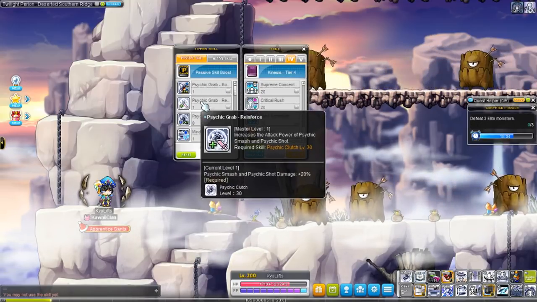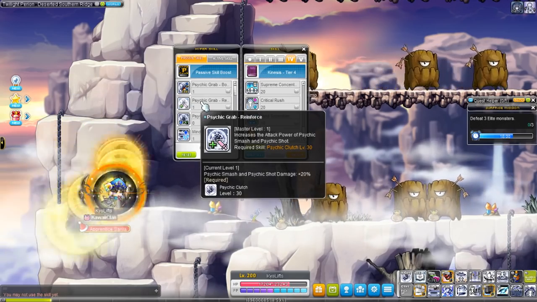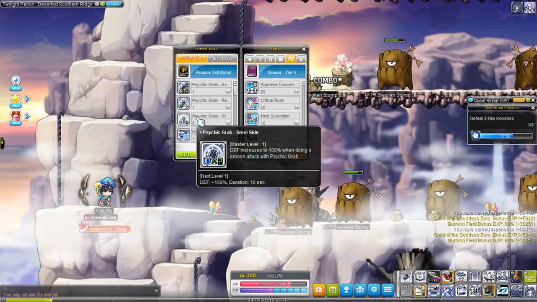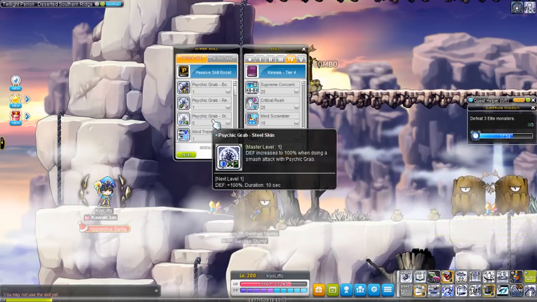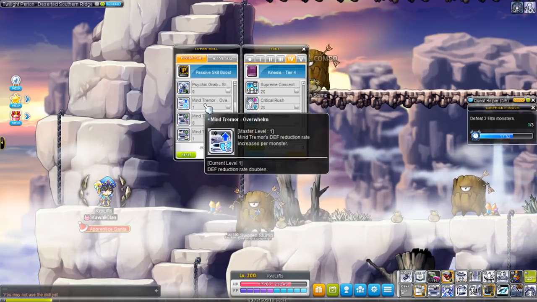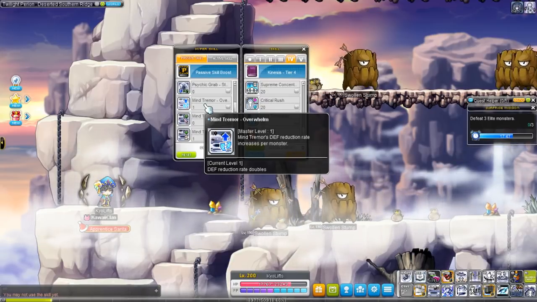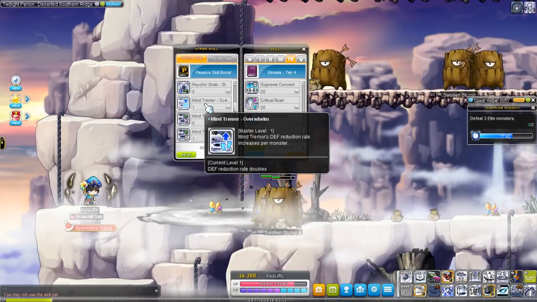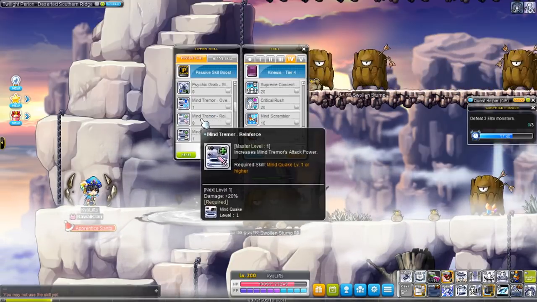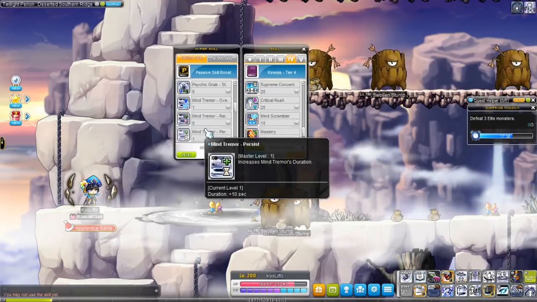I also increased the damage by both the attack and the throw by 20%. I didn't really care for defense when using the skill, so I didn't add into that. But I did add into Mind Tremor, so the defense reduction rate is doubled. So that's really nice. Lowering defense is always great. Not always. Anyway, I also increased the duration by 10 seconds.